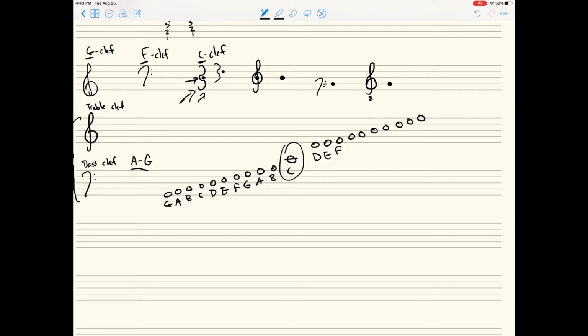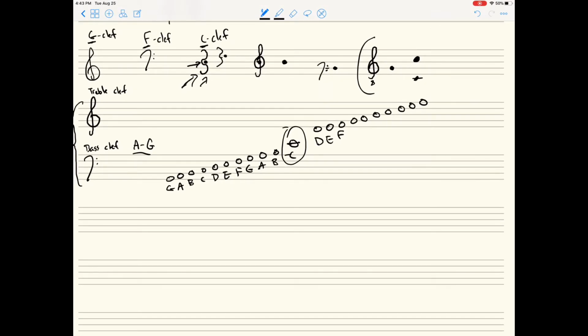Middle C is 1 ledger line above the bass clef or 1 ledger line below the treble clef. So that's always kind of easy to find. Of course, if you're singing the tenor part, middle C, if we're looking back up here, would be right there, because you're singing an octave below, so you would be singing this pitch in a normal treble clef. But that's its own little thing.